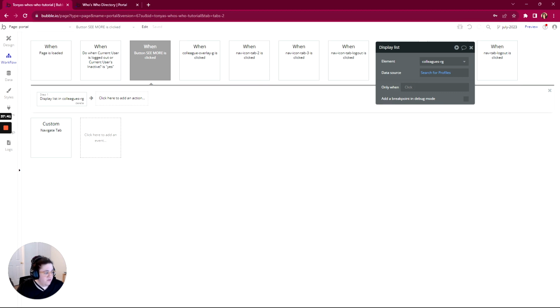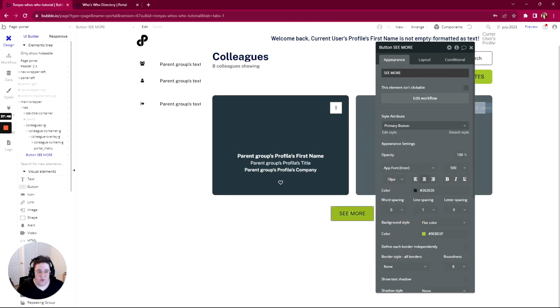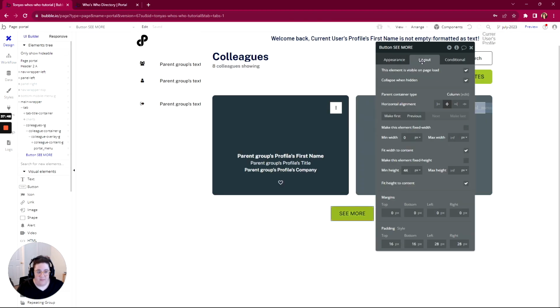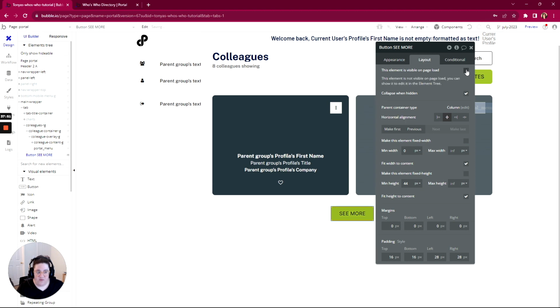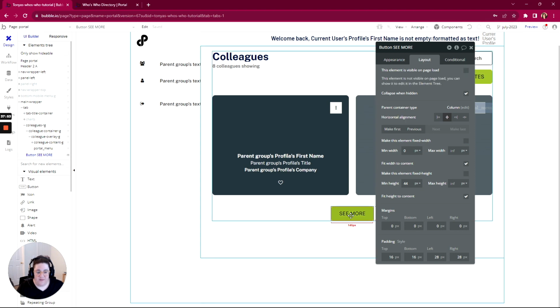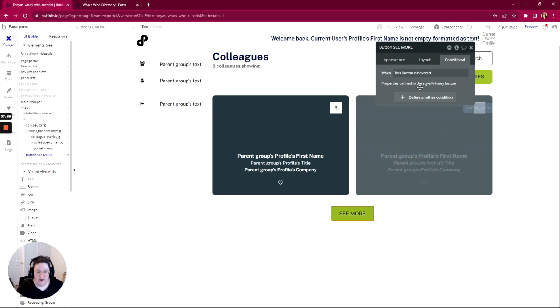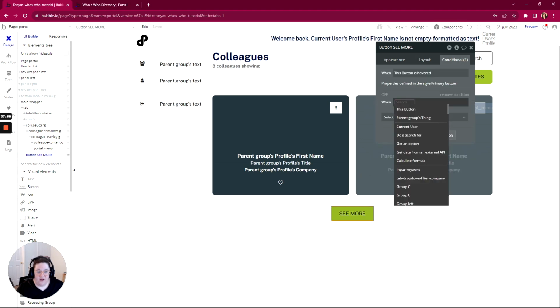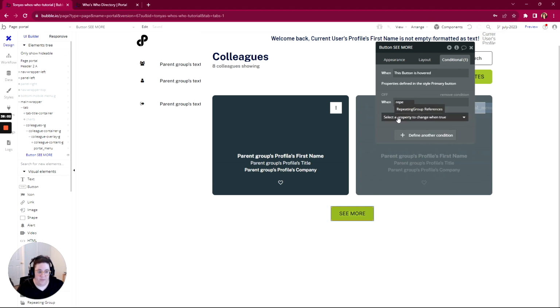Now I need to be concerned with when this button is visible. So on page load, I'm actually going to make it so that it's not visible and it's collapsed when hidden. Then the conditional to show it, I'm going to say when the repeating group, let's do RG colleagues. So we want to show it when the RG colleagues has more profiles to show than are showing.